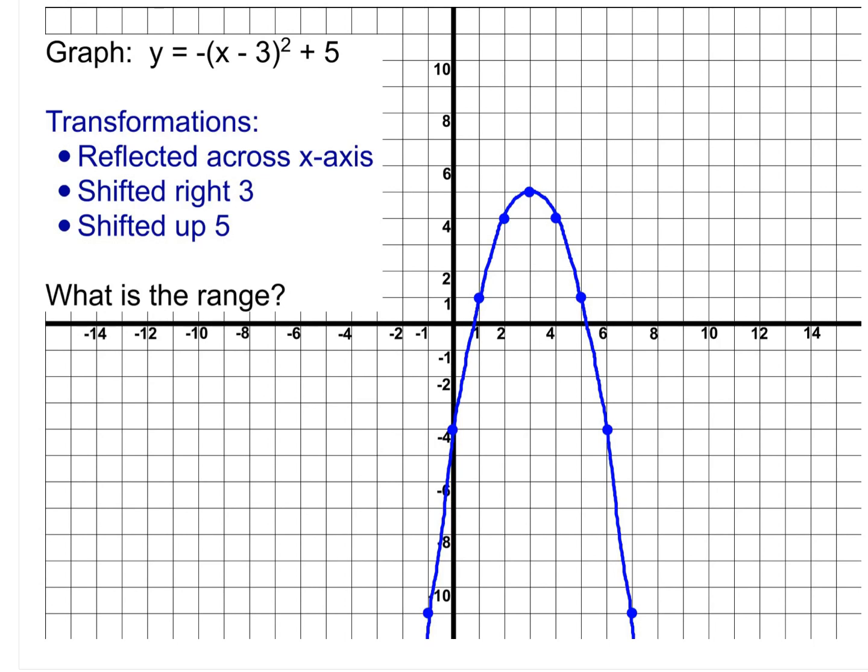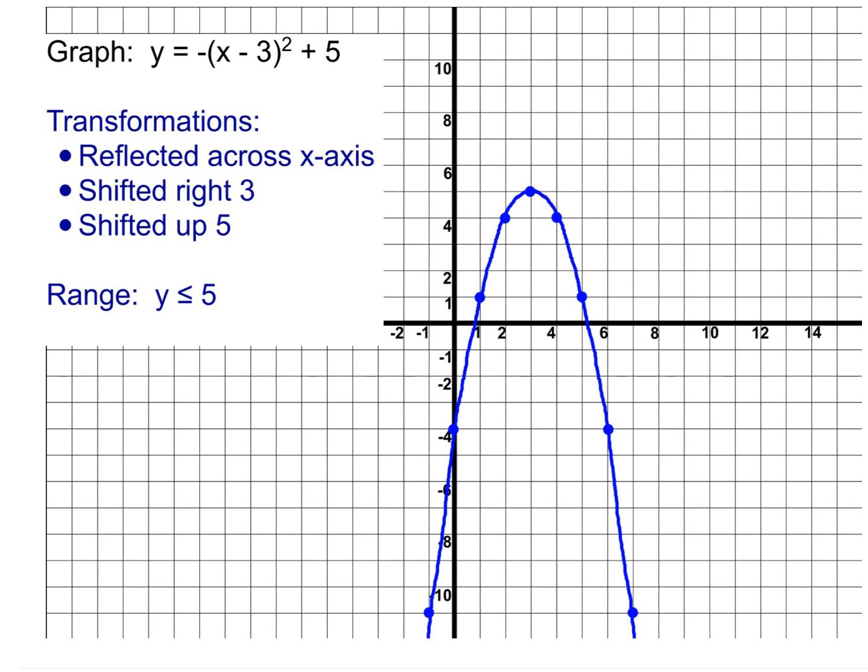And then finally, what is the range of this particular graph? Ooh, I got it. X is less than or equal to 5? No. Because range is dealing with y. Oh, so it's y. Y is less than or equal to 5. Because we're saying what y values does this include? It includes all y values below that line at 5. So it's going to be 5 and down from there for our range. So that's why we'll say y is less than or equal to 5.